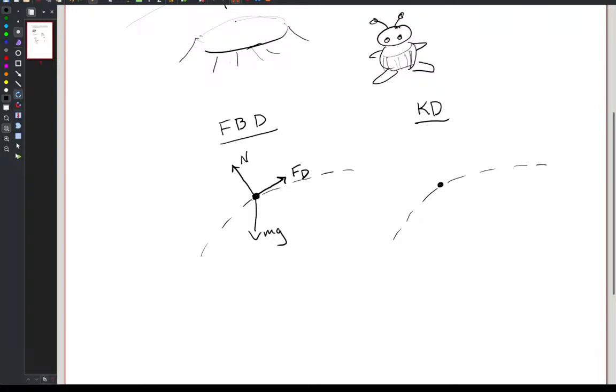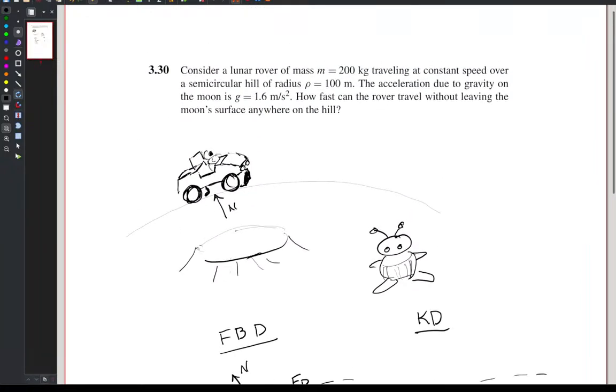Did anybody else come up with other forces? Oh, you think drag? Yeah, but I don't know what the density is on the moon. It's the moon, because it's a lunar rover. Technically it doesn't say lunar rover, but it does say g is 1.6. So if g is 1.6, I guess it could be in a pool. Maybe we're testing this lunar rover in a pool going over a hill. Would there be friction?